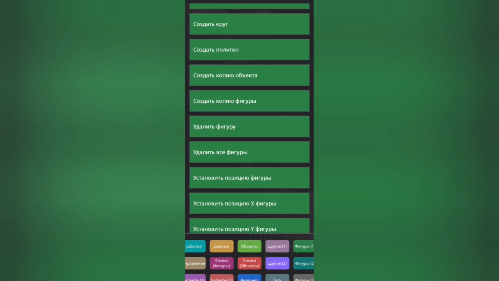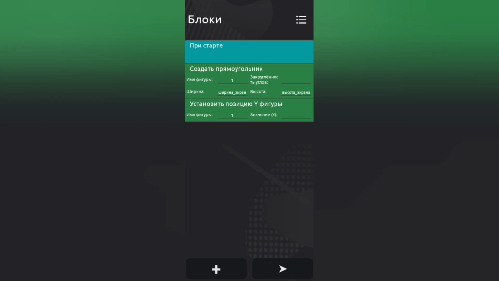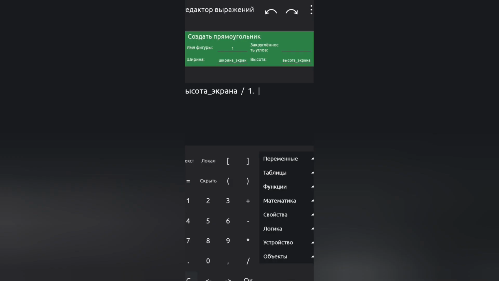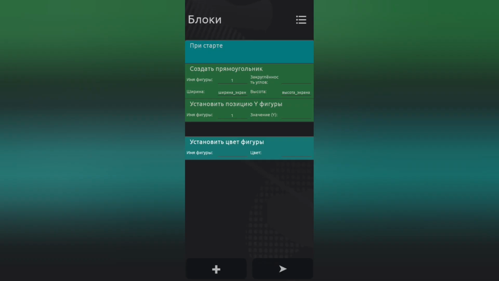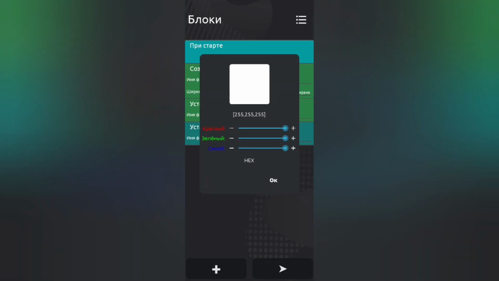We set the position according to the y coordinate. Set the color.